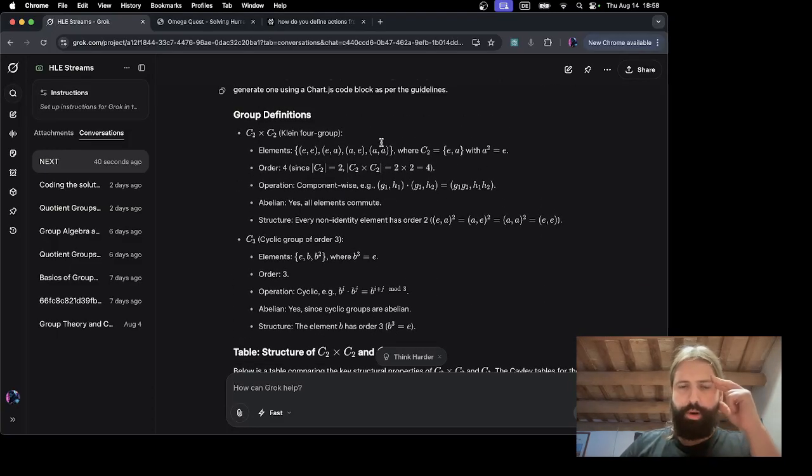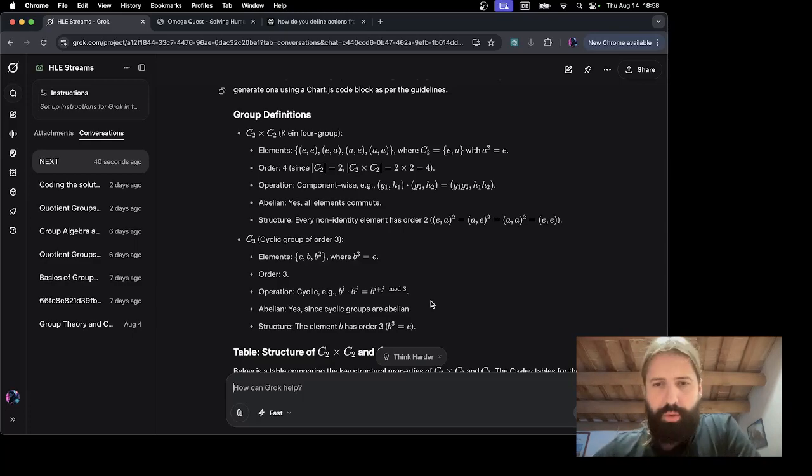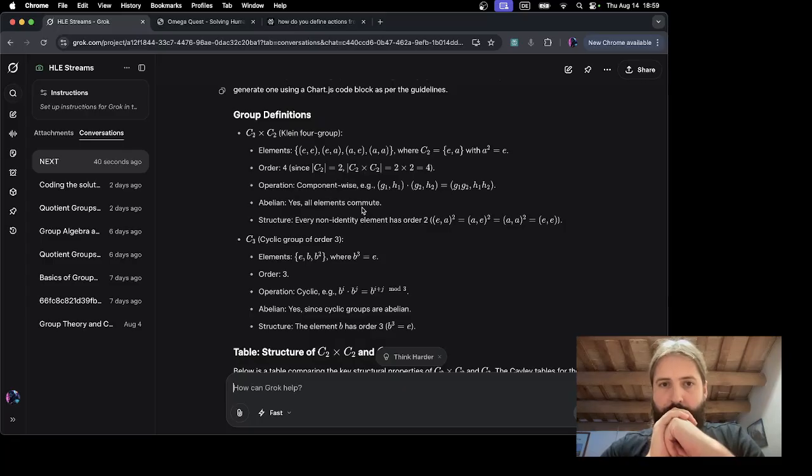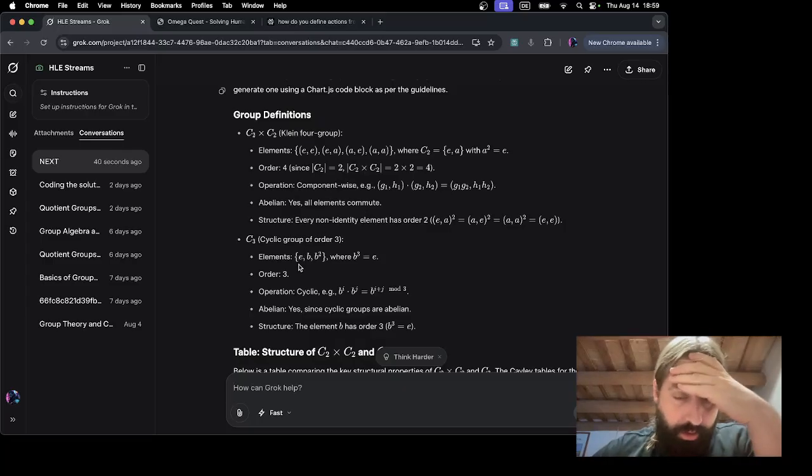So you've got these four elements and these three elements, right? Now that's interesting because we would need to figure out a way. So how would you map these? What will be the action? If we were to do a semi-direct product, how would we map the two groups? How would you map one group to another?